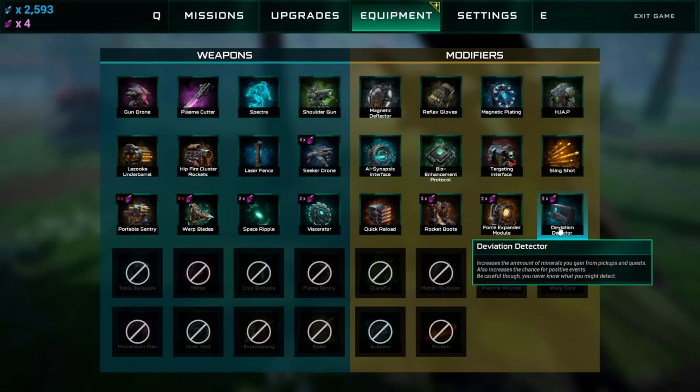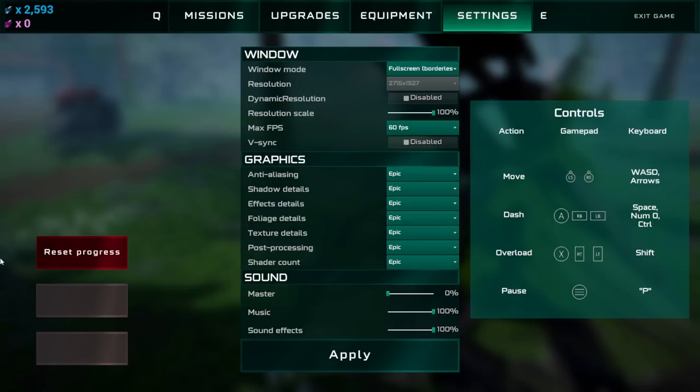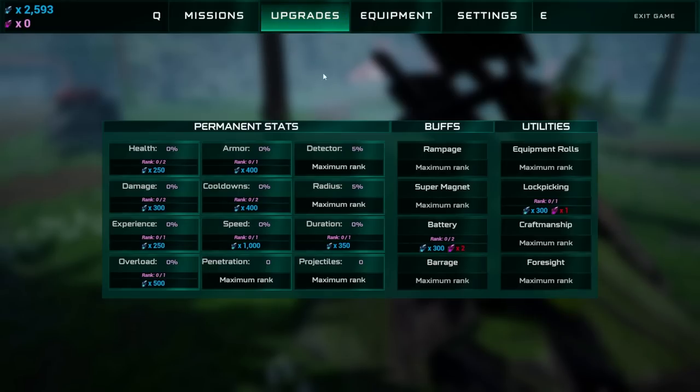deviation detector sounds actually kind of fun. So I'm going to grab... Ooh, those are loud. I turned the sound effects down, but I guess that sound effect isn't on the slider. Let me just turn it down then. Well, do we want to go for one more run? I think we do.